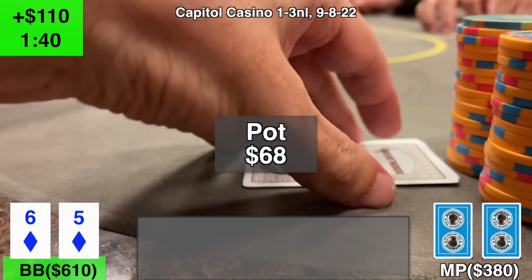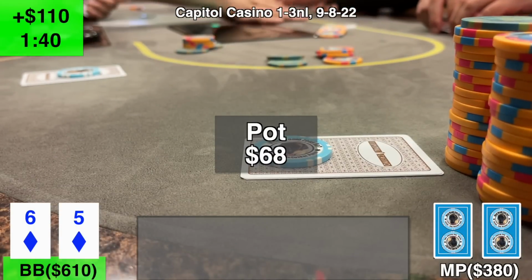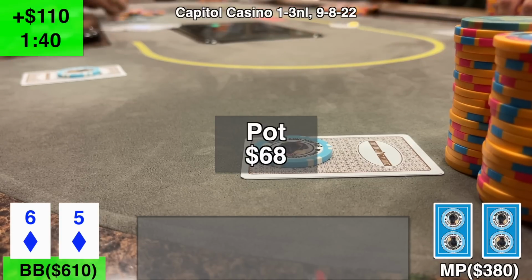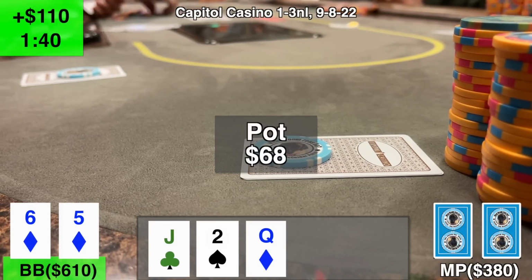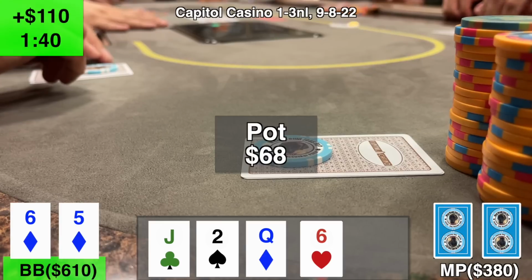We're in the big blind with 6-5 suited. We decided to defend our big blind when there was a raise. There's 3 other players in this pot, so we're going to go 4 ways to a flop with 68 in. Flop comes out Jack, Deuce, Queen with 1 diamond. So we basically flopped nothing with no hopes of winning anything and checked it. We would definitely fold to any kind of bet, but nobody seems to have too much and they all check it around. Turn card comes as a 6.